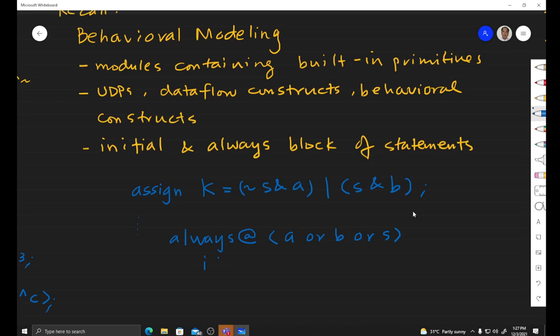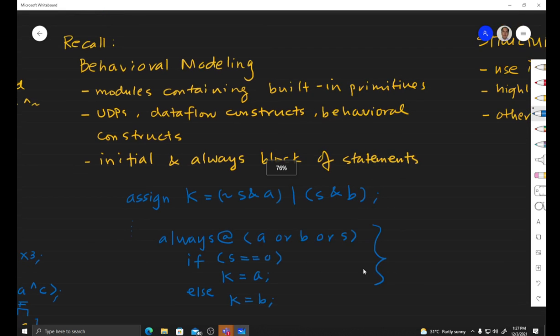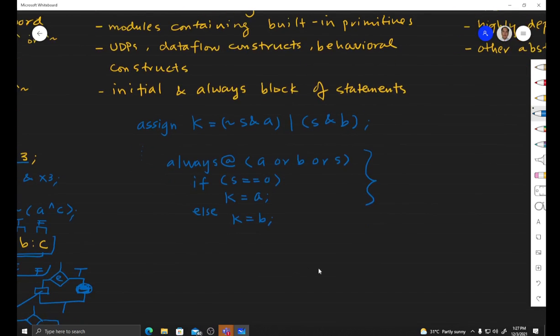So if, let's say, S is equals to 0, what will be the output? So K is equals to A. Then else K is equals to B. Okay? So this one is under behavioral modeling.